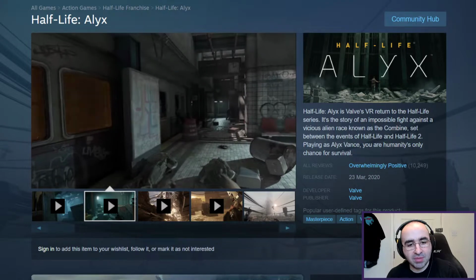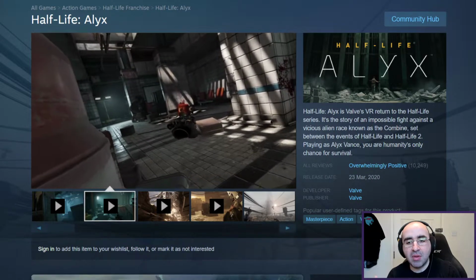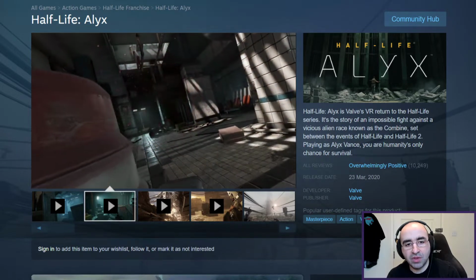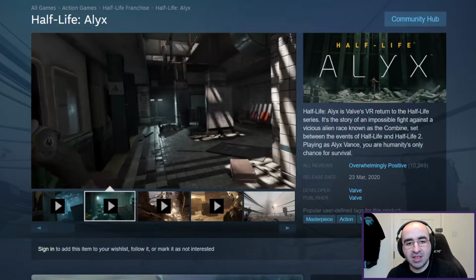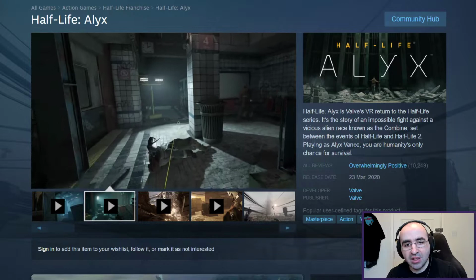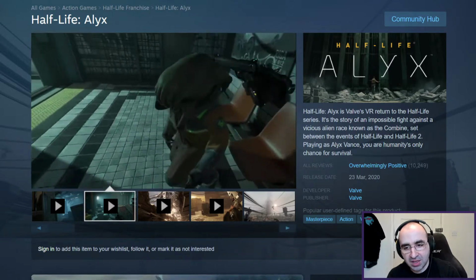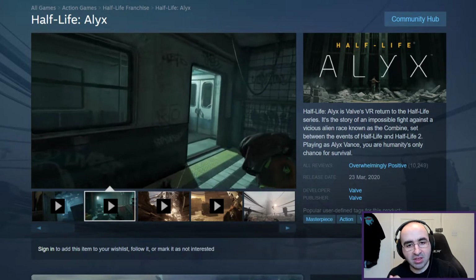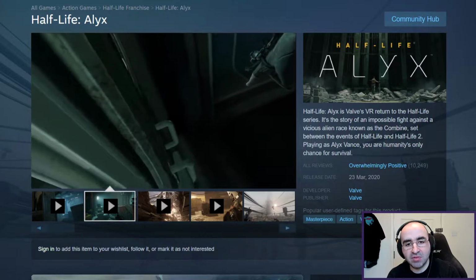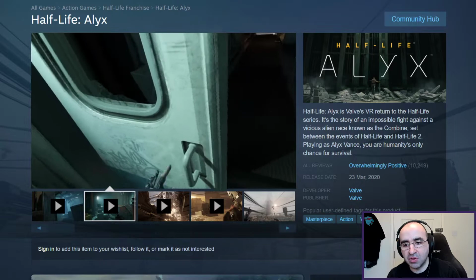Now, one thing that might have been missed is that you do need a VR headset to play this game. However, if you own the Valve Index, which is the Valve VR headset, then you will get Half-Life Alyx for free and additional content. So just so you know. I'm sure it will work with most VR headsets. You have the Oculus Rift, the Valve Index, so many different types of headsets, but you get the extra perk if you own the Valve one.